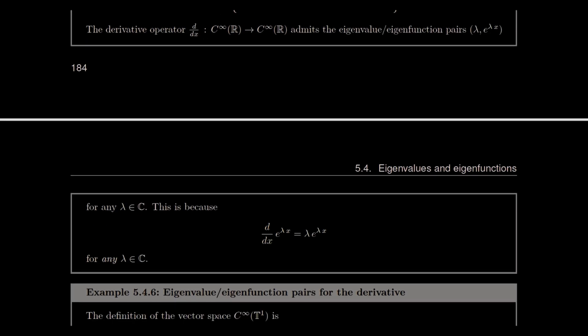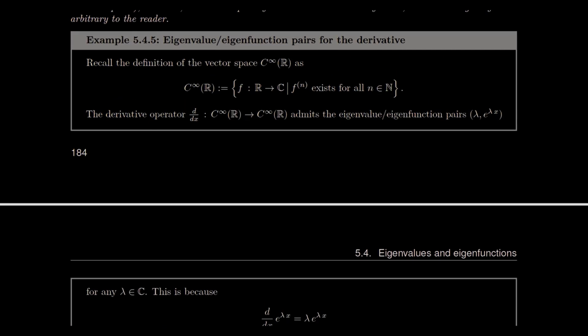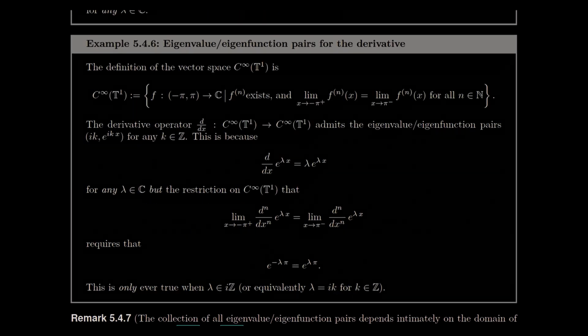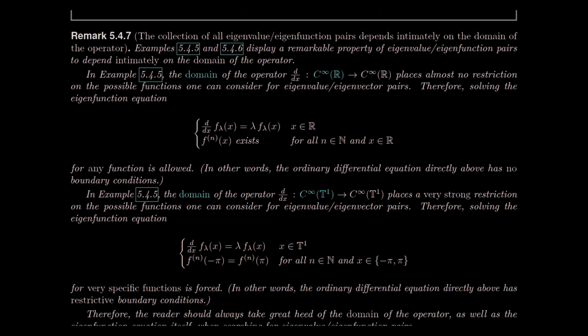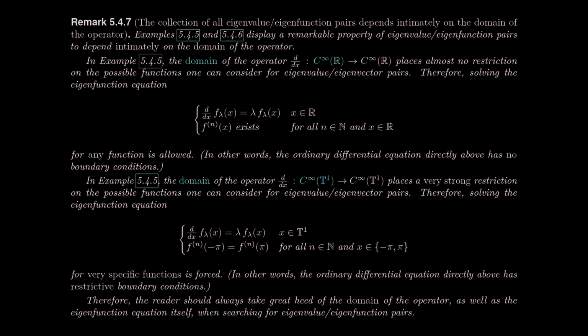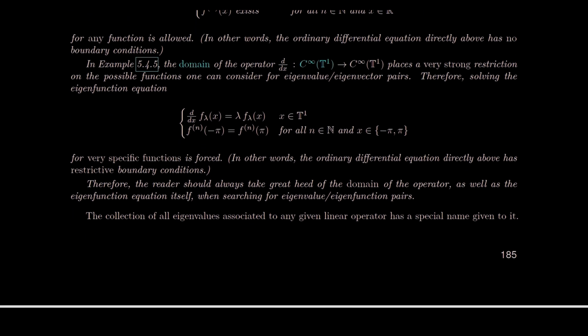So that domain plays a huge role because in the top case, that's C infinity of R. In the bottom case, that domain is hiding right here, right? C infinity of T1. And all of a sudden, the entire collection of pairings becomes different when you change that domain. So you have to be really careful about that. I kind of just add on to what I said verbally about the last two cases here, where I give some color choices to try to emphasize where those domains show up. Anyway, that's always very important.